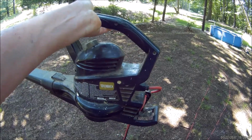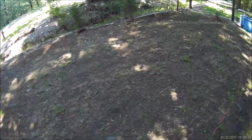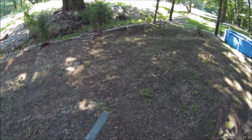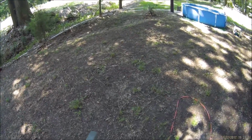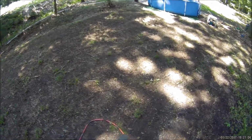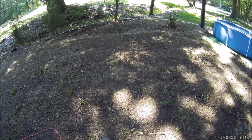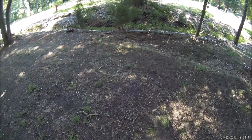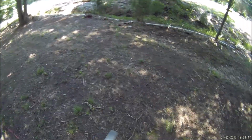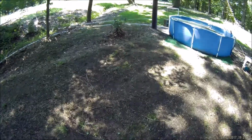All I did was use an electric leaf blower, and it very easily got all that thatch right up. Just pushed it off to the side. I'm not doing a very big area. And we did get a little bit of rain last night, so I think the wet soil added weight to it to where I was not pushing any dirt around. The only thing I was moving was light twigs, grass, and thatch. So I think enough of this ground is exposed without me having to do anything else right now. I'm going to go ahead and sow the seed.